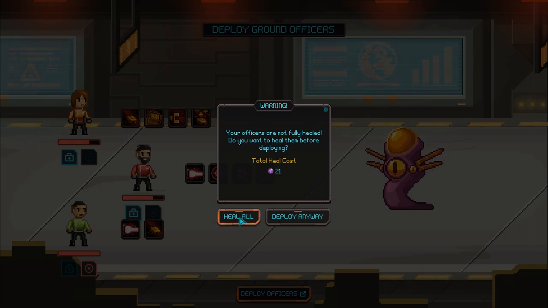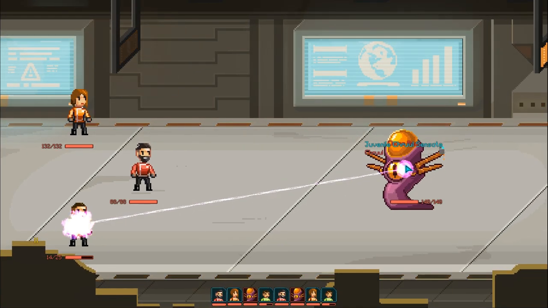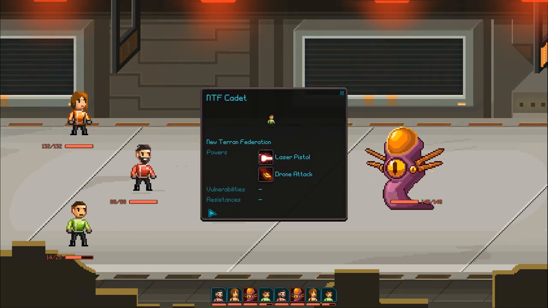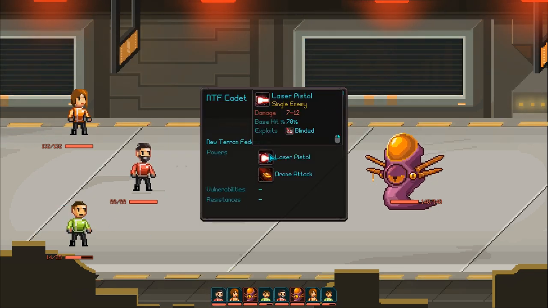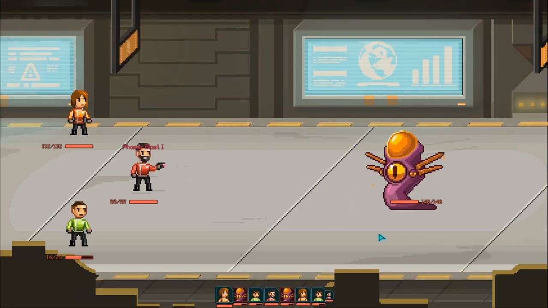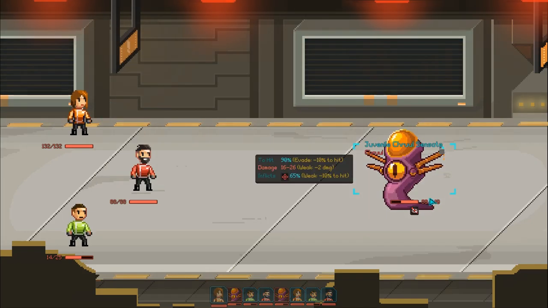Deploy, and I would like to use the 21 to heal them. Okay. Oh god, look at it. This is like 140 HP. That's quite a lot. What have you got in the way of abilities? Inflicts exposed, exploits blinded. So let's blind you. Phaser blast! You can make them exposed to the drone.